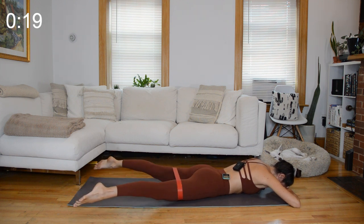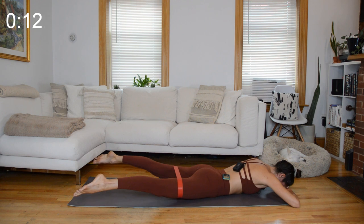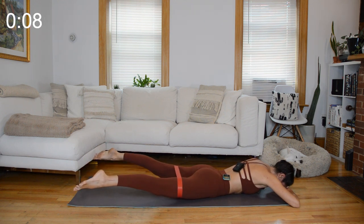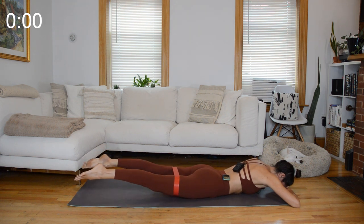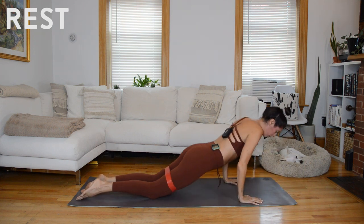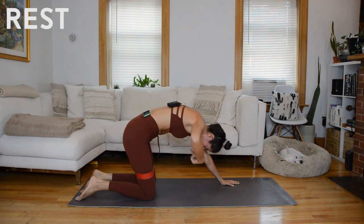You're almost there. I know this is a long flow. We're only gonna do the full thing twice. Pulse out and out. Can you fire through the glutes to get the legs a little higher in that hover without sinking into your lower back? And rest. Hands under shoulders. I want you to press yourself back, rounding the spine up towards the ceiling to get some flexion here.